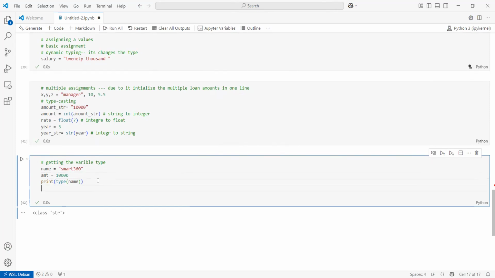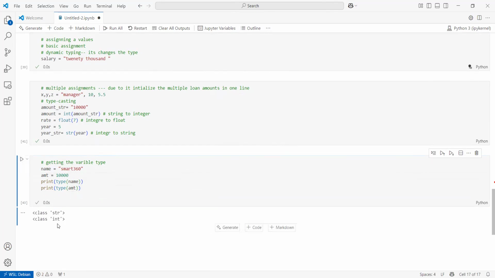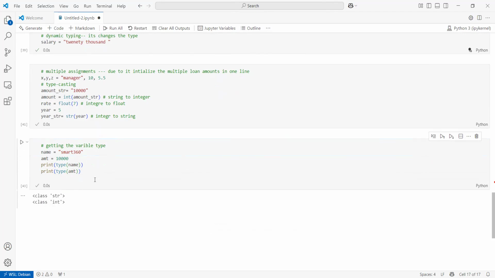Now I want to print type of amount. Let's see what is happening here. See, the amount is an integer. The data type is integer. In this way, we can get multiple variable data types.